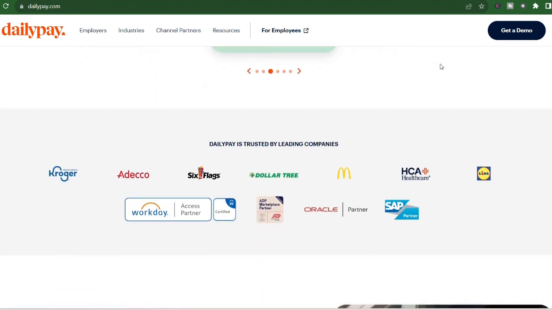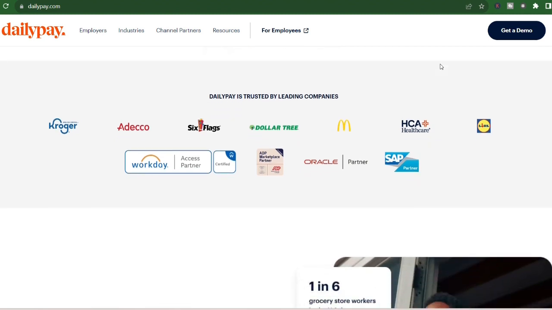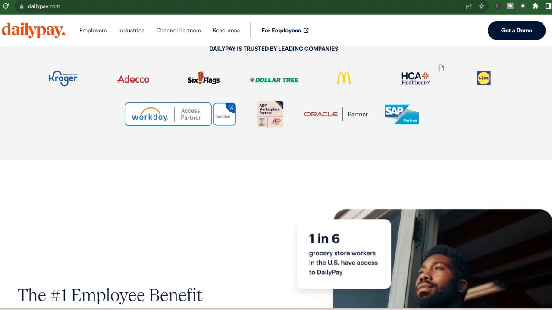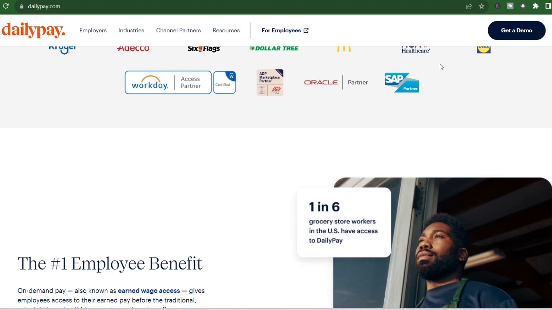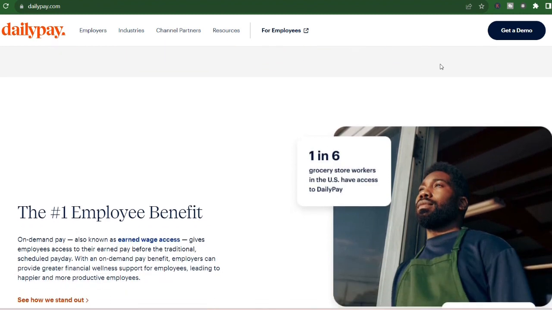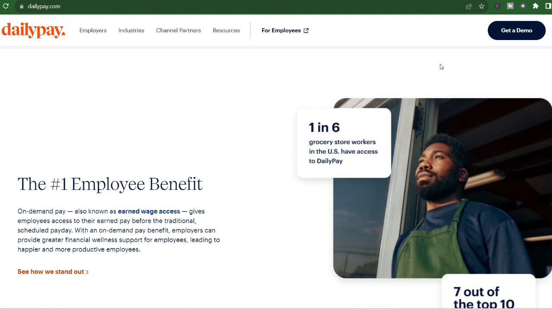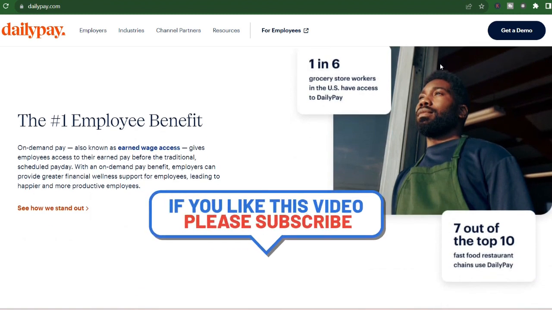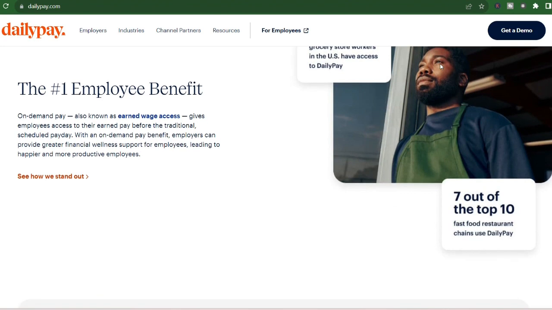First things first, it's important to understand that DailyPay doesn't technically give you a traditional account number like your checking or savings account. Instead, DailyPay acts as an intermediary, facilitating the transfer of your earned wages before your official payday. However, there is an account number involved, but it's used specifically within the DailyPay system for routing your funds. So, let's dive into finding that number.